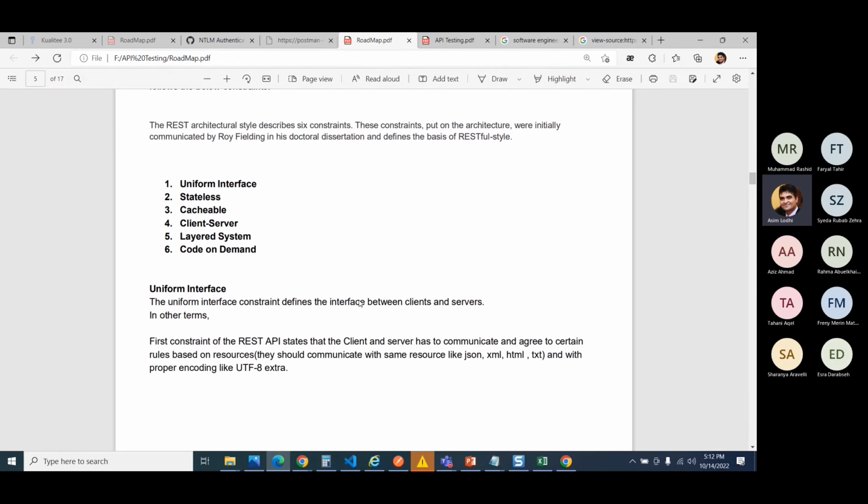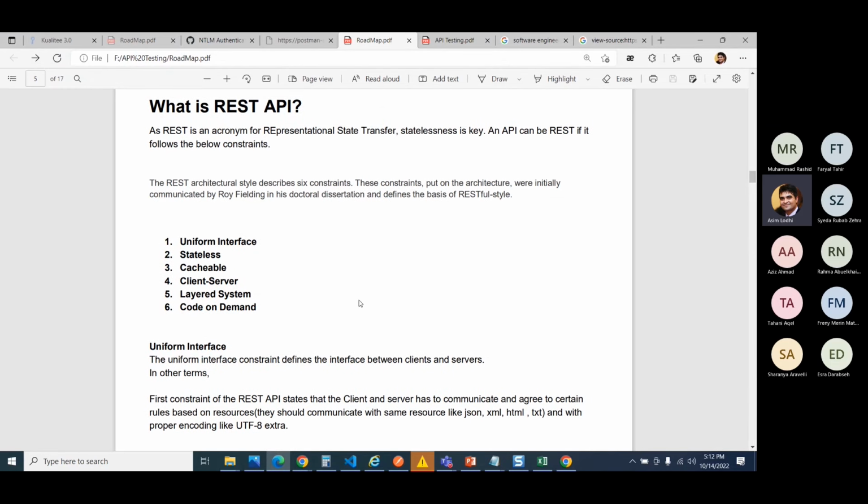And then, why are we using the REST API as compared to SOAP, the XML request, because of these six functionalities. One is the uniform interface the REST API provides.